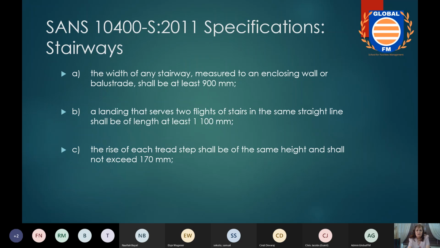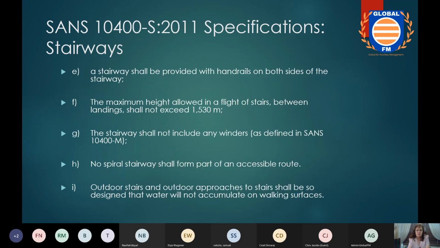In terms of the stairways, 900 millimeter is the width, again with a proper landing. The rise of each step shall be the same height and shall not exceed 170 millimeters, and that is specifically for your visually impaired clients. A stairway shall be provided with handrails on both sides. The maximum height allowed in a flight of stairs between landings shall not exceed 1.5.